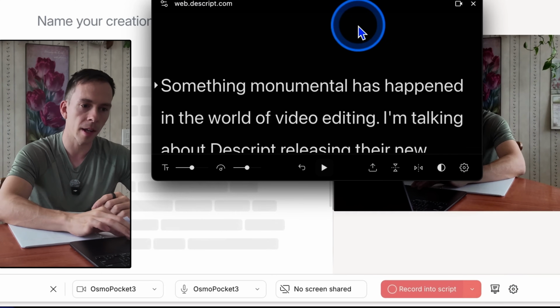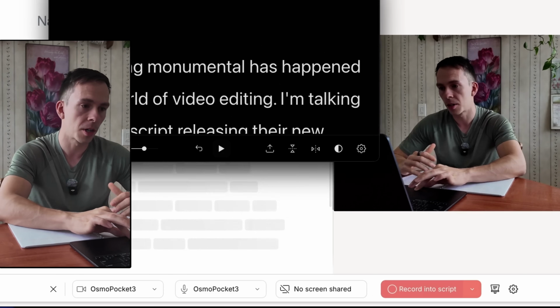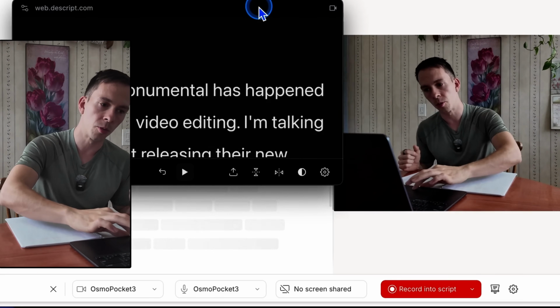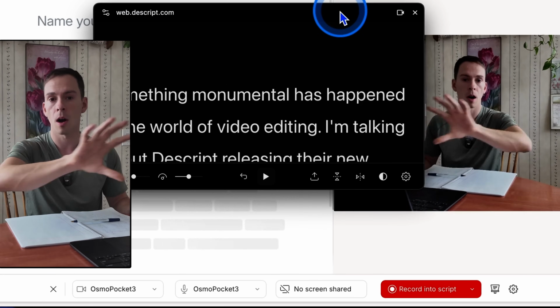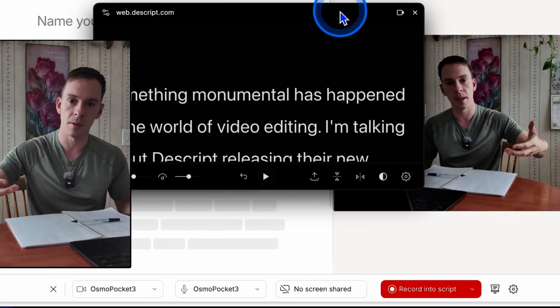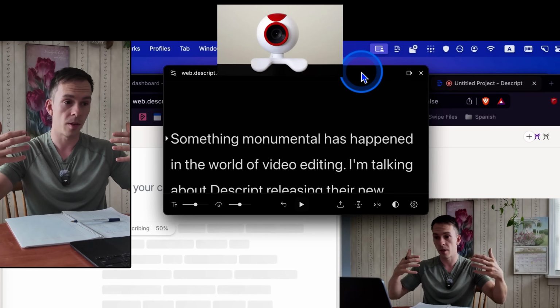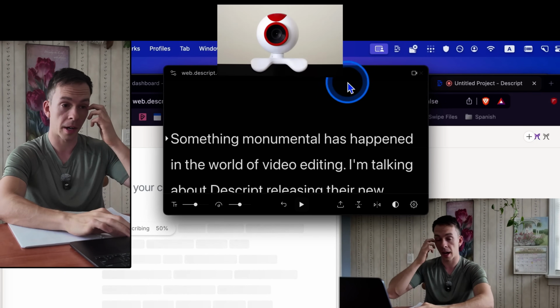The last thing I want to point out is that this is a floating window. So I mentioned the teleprompter. If you have an Elgato or similar, you could just drag the teleprompter window onto your other screen and then read it off of there. You could also position this. I recommend that you position this as close to your camera as possible.